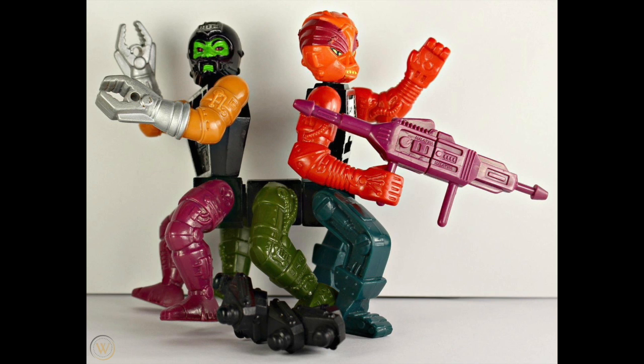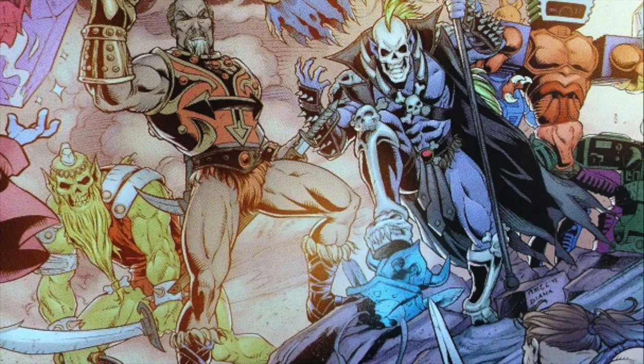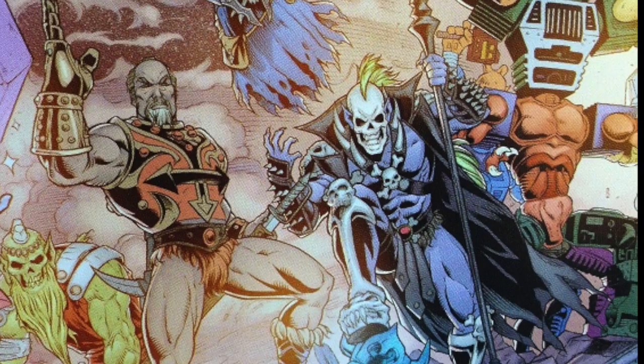So, of course, it was natural that the compatibility of the two would create a third ultimate character, which showed up in the continuity, called Mega Beast, on one of the cross-sell posters, and whether or not this inspired kids or they figured it out on their own that you could create a giant insectoid robot monster monstrosity. Copyright that. Well, we wanted to also pay homage to the Mega Beast and deliberately put him into the MOTU Classics mini comics, as well as giving a breakdown of which parts you would need.